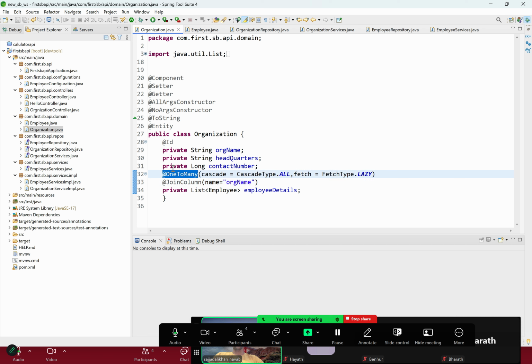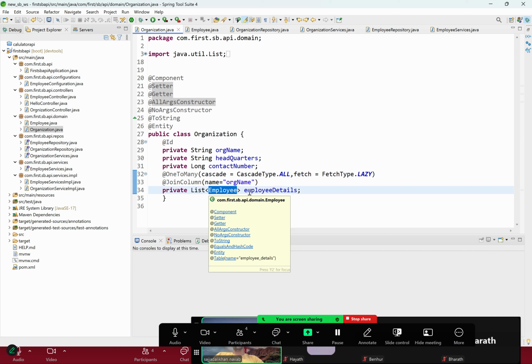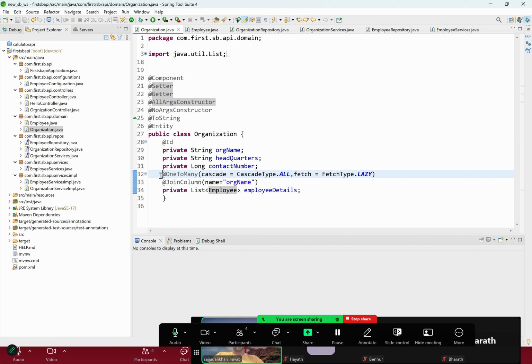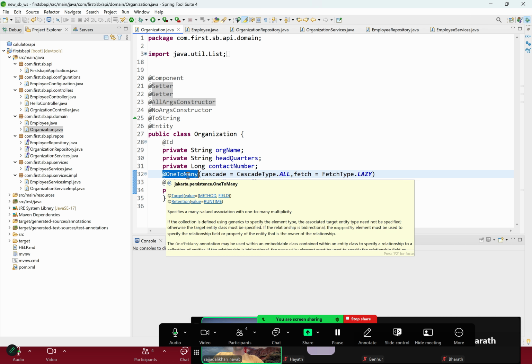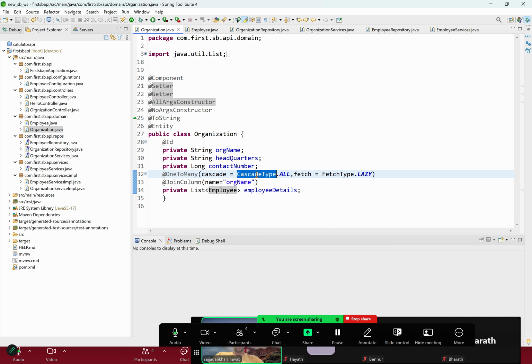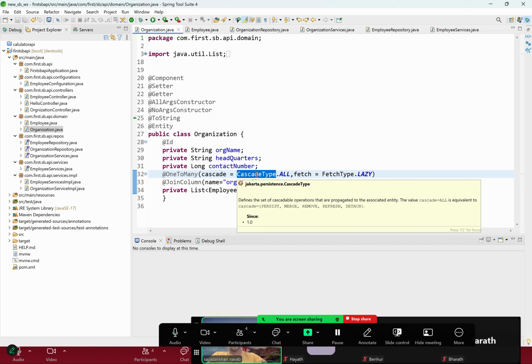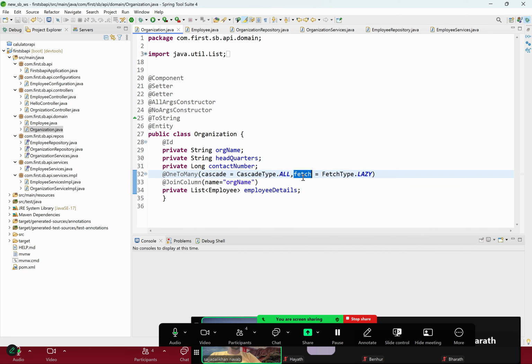One-to-many annotation: if you want to provide the one-to-many relationship between organization and employee, you have to create a collection that takes the object as a type, and on top of that property you write @OneToMany and give the cascade type. I have used all, and you have to give one more property called fetch.